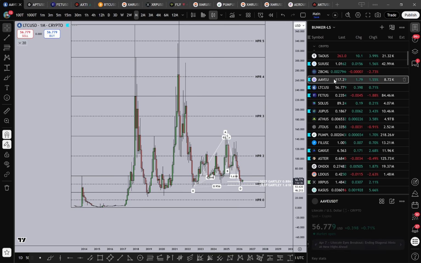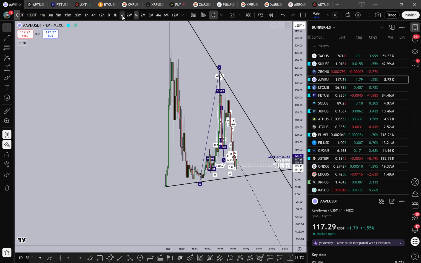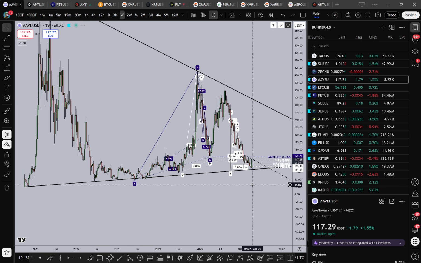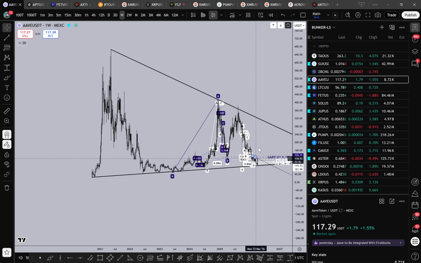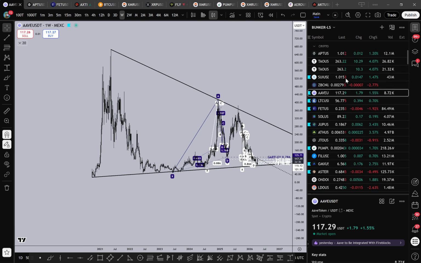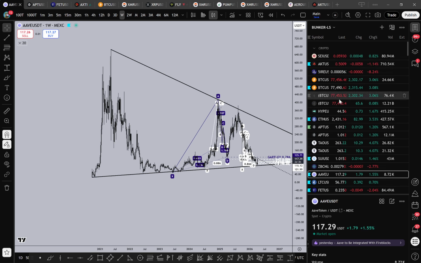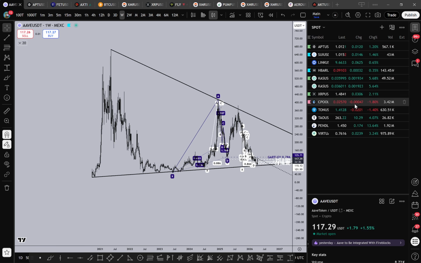So LTC. Aave, obviously, right? Aave is insane. Aave was a very, very good entry here. I think Aave will do really, really well. Still the biggest protocol in ETH, I believe, right? Still does numbers. And if you think ETH will do well, then obviously Aave, you'd have to believe, does well as well. A lot of stablecoin activity is also taking place in Aave. One over Tau. So that's some of them. And there's a few more I want to go over.